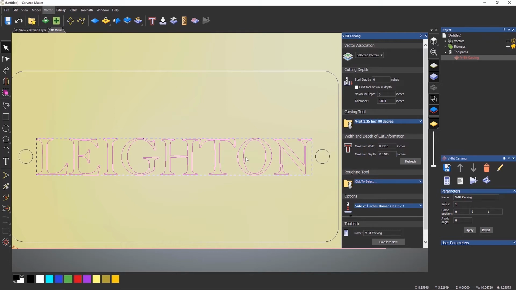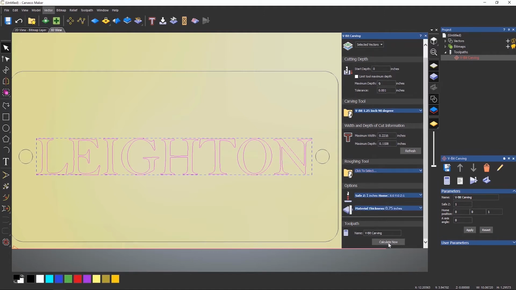So the problem that I had was with this O here, that point. There is a vector intersection in there. Okay, so when you get the hang of doing this, it's very easy to sort out and you can do it quite quickly. Okay, so with that, I'm going to select to calculate now. Okay, so that's worked and you can see all of these lines over the text.